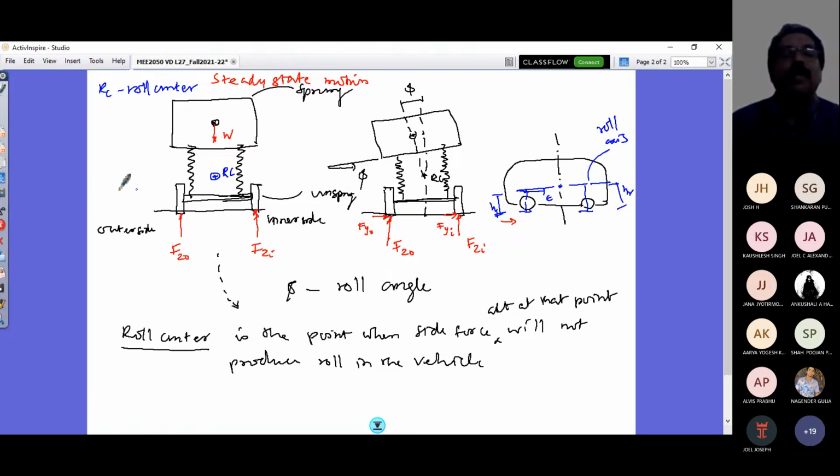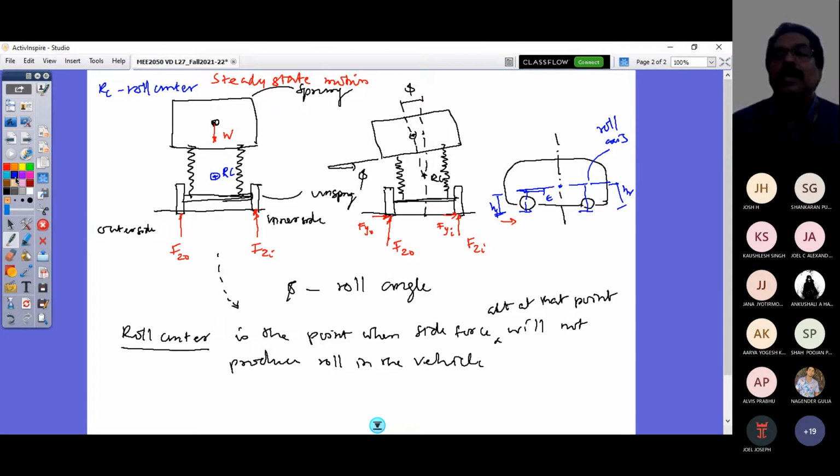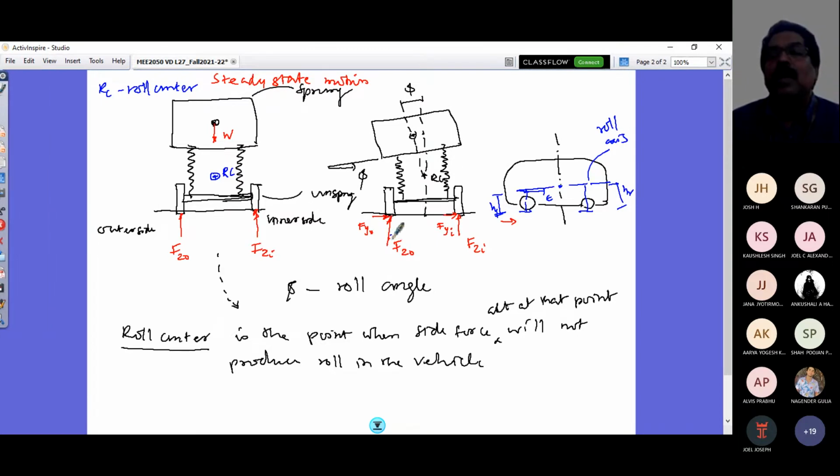So now in my diagram, how do I look at my geometry dimensions? If you look at this contact point to contact point, this distance is called the track or tread, small t. The equivalent suspension spring on one side and the other, considering this van with a solid axle suspension on both sides, has a separation distance given by small s. The vertical stiffness of this equivalent spring, front and rear, is Ks, and here it is the same Ks.